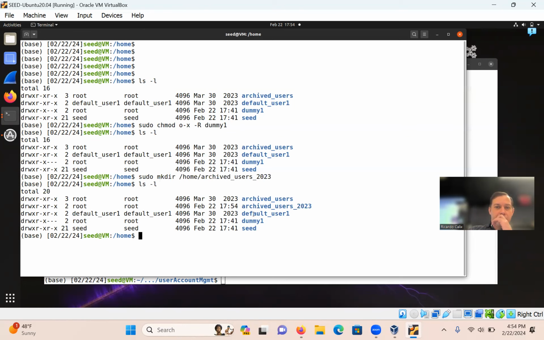All right. Notice that, because I used sudo, it created this. In this case, actually, this is something that we might want. We want this folder to be restricted to and identified as a root folder. And now we are going to attempt to move dummy1 into that folder.